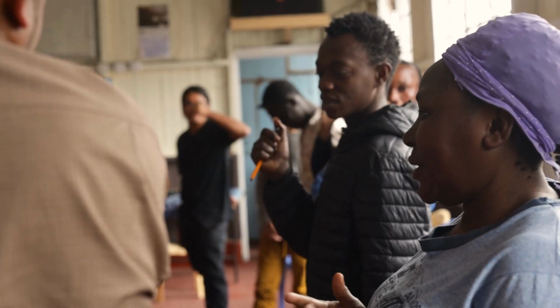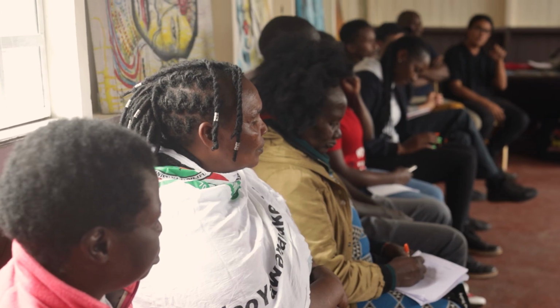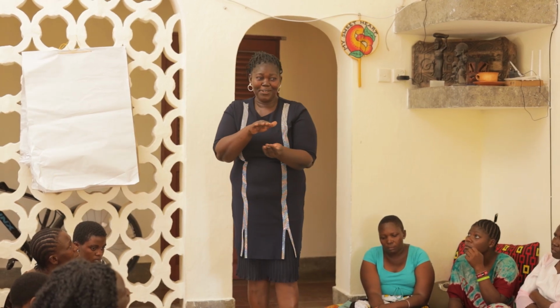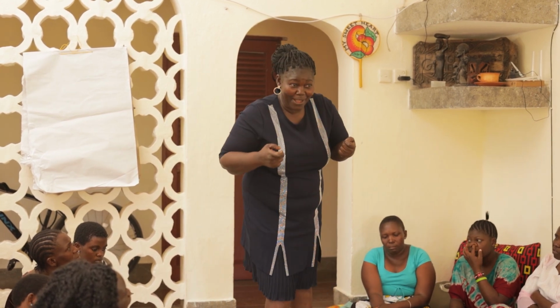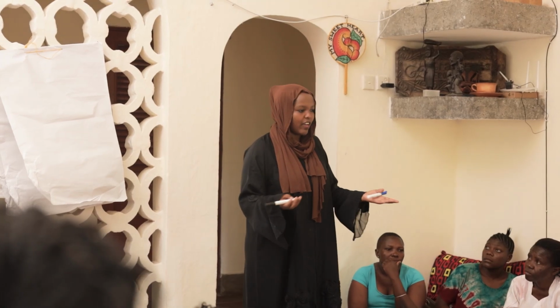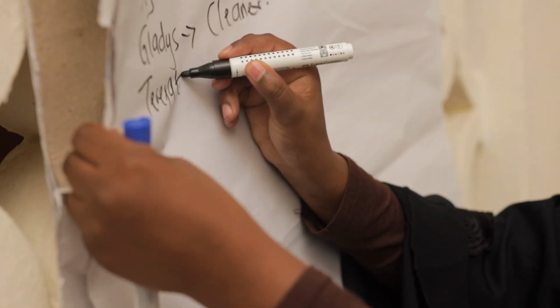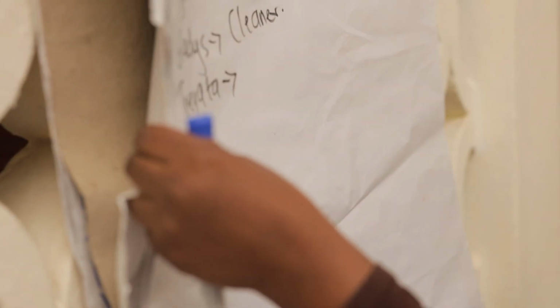Then you ask yourself, what do you have to offer this neighbor? Then what does the neighbor have to offer you? Then they sit down knowing, I have this service, I have this good that can help my neighbor, and my neighbor has this that can help me. Now let's sit down. Then you tell them, let us think of all the resources in our community. We're going to start with the resources in our group. Let's think, what can you offer? Then we write down all the goods and all the services that they have in the community. And then now we note the gaps. What can we do to bridge this gap?